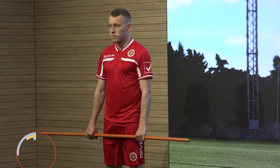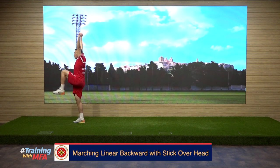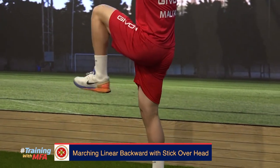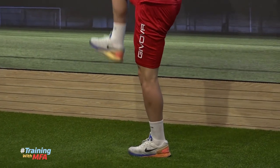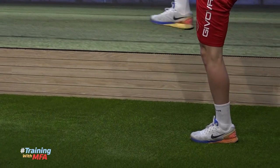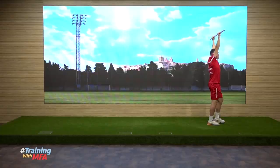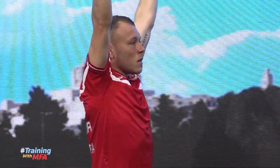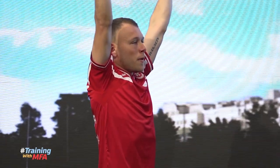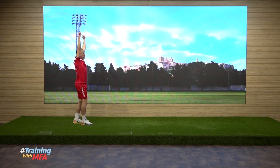Marching linear backwards with stick overhead is the third exercise we are going to show you. As you can see, Ryan is now performing the marching drill, but moving in this case backwards. The principles discussed earlier are still respected, but as it's easy to understand now, the exercise is becoming more difficult and challenging, because the player is moving backwards and also the balance that the body needs to keep is becoming more difficult.